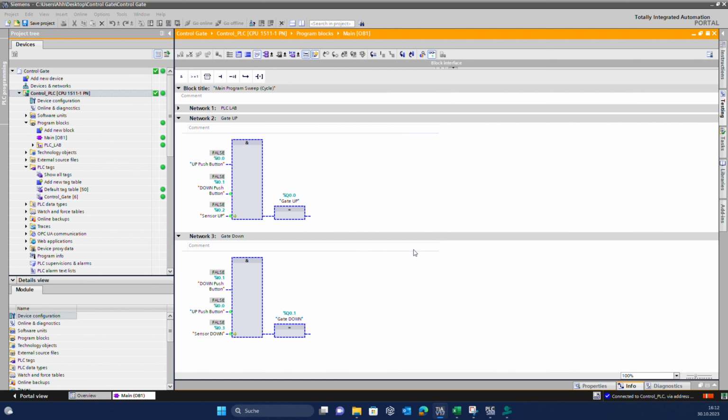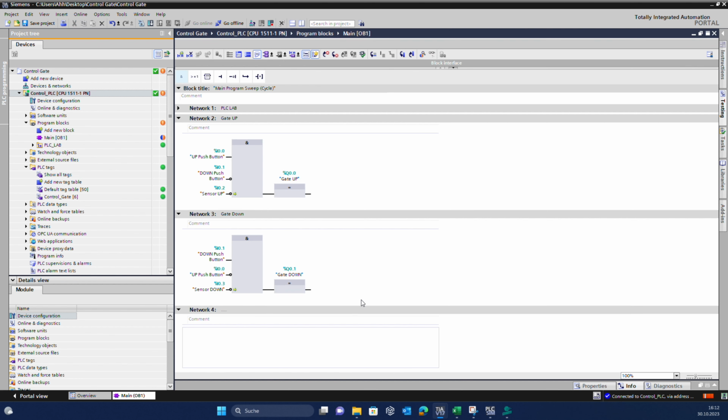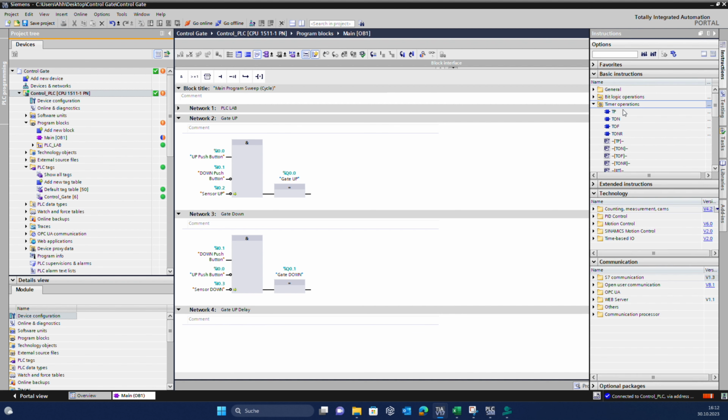Now, we go to our program in TIA portal and add a new network. We call this network Gate Up Delay. Next, we add an off delay timer to our program.